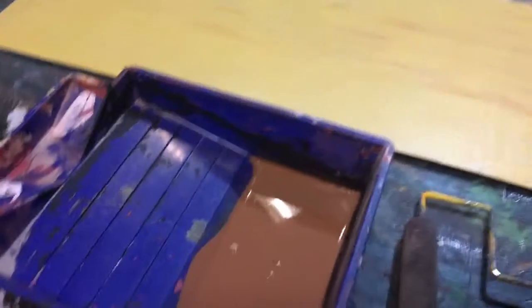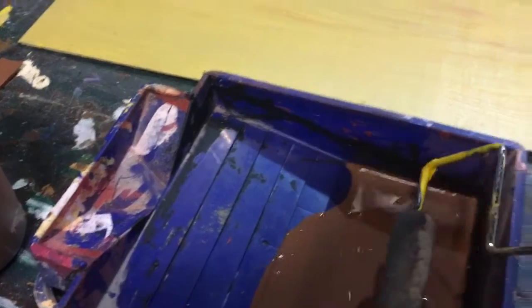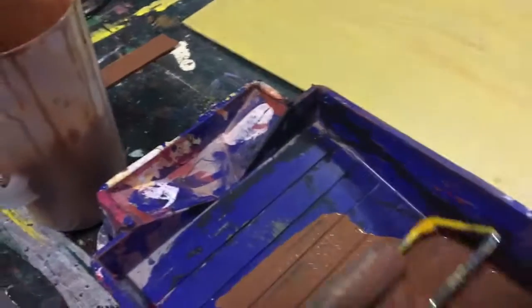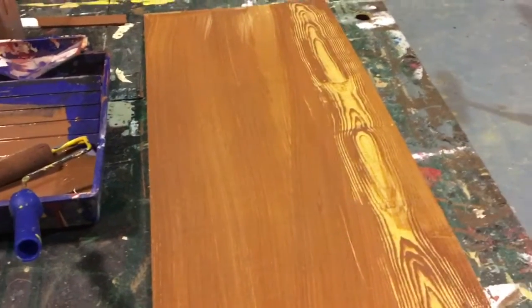I've got a glaze here. I think the one I mixed may be a little too thick, but that's okay — I'm going to use it anyway. I'd rather you see the stuff so that it's visible on the video. I'm going to apply a coat of this glaze to my Luan. I'll do the Masonite with the larger graining tool, and I'm just going to do some gentle rocking as I go forward and back. You can see the wood pattern, and I'm going to make sure I don't do too much movement each time so it won't be too repetitive.